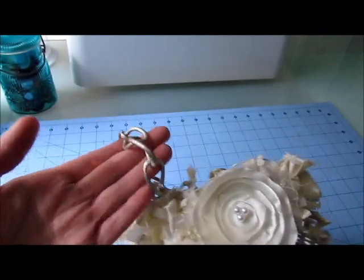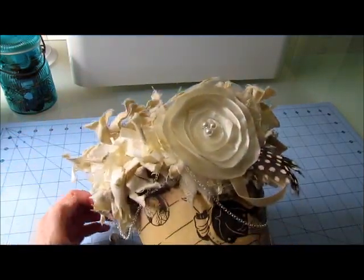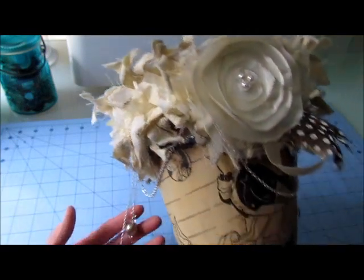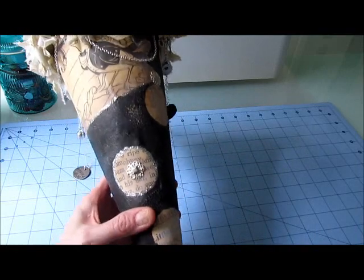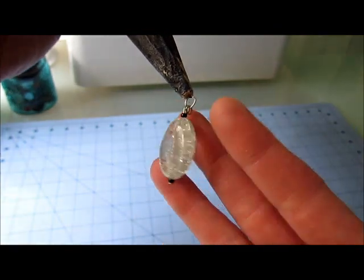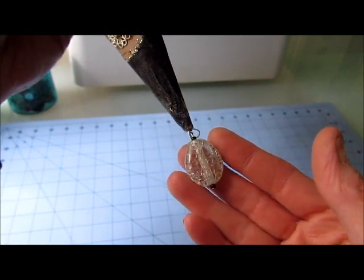And then I used some more chain to hang it from this time, just to continue with that chain theme, which I really love the way that this one looks. I love the vintage appeal to it, and I think it adds a little bit of, I don't know, a shabby chicness to it. And then down at the bottom, I have a little glass bead that looks like cracked glass. I love these beads. And then just two tiny little black seed beads to cap it off. And so that's it, guys.